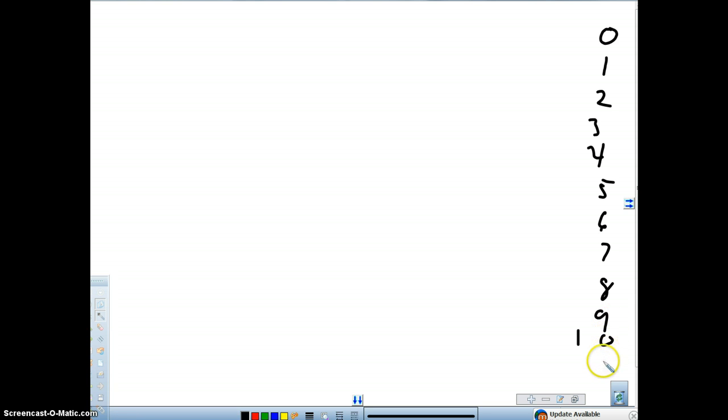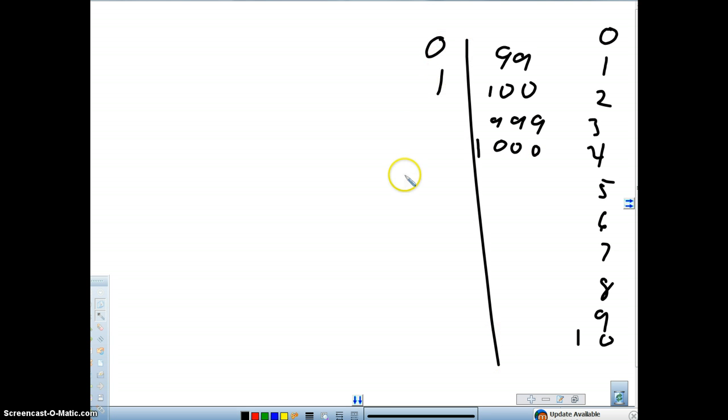We hit 9. So now, if we hit 99, what's the next number, Kelby? 9. Okay, 999, Bones. What do we do? Add a column, and we start back at the zeros. Now, if you only have two numbers, the same thing is going to happen. Once you hit 1, you treat 1 just like you would 9 over here. Add another column. So when you have 1s all the way across, the next number is going to add a column with zeros. Does that make sense?